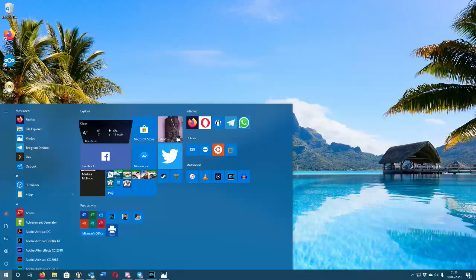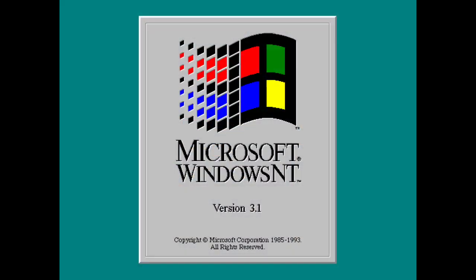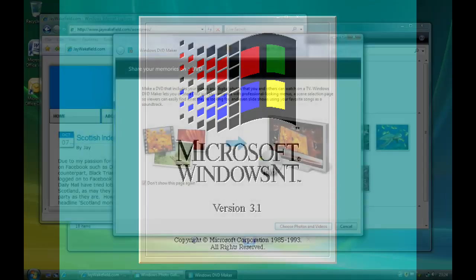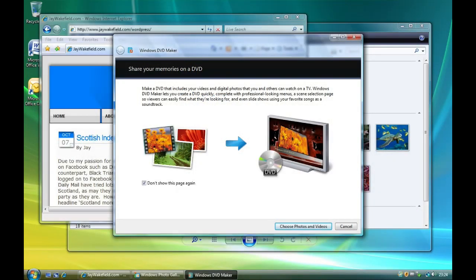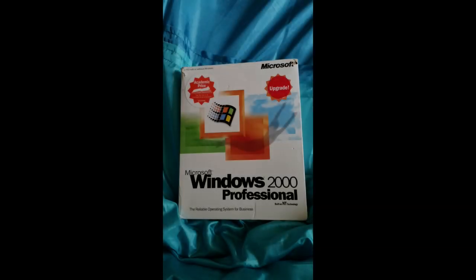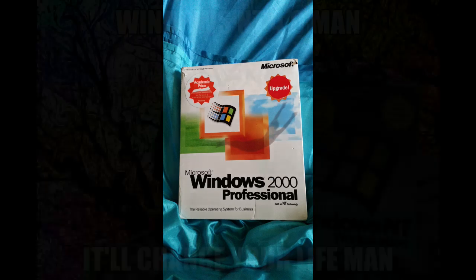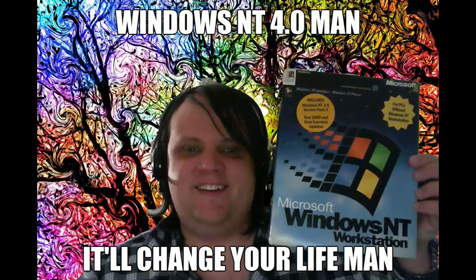Yep, that's right. We are still technically using Windows NT, although Windows Vista did have a complete kernel rebuild. This operating system, Windows 2000, was released to manufacturing on December the 15th, 1999, and launched to retail on February the 17th, 2000, and is a successor to Windows NT 4.0.